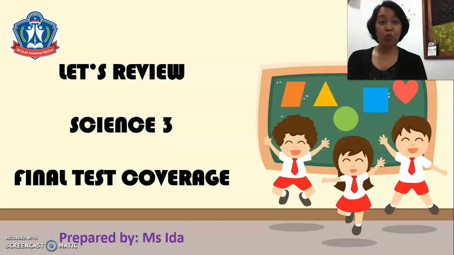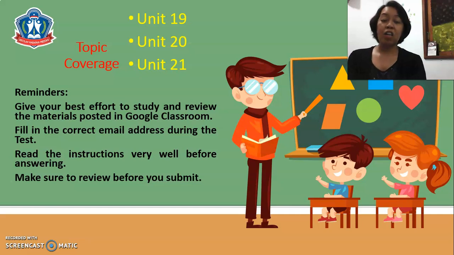We will have a review for our final test next week. Okay, are you ready? Our topic coverage for our final test will be Unit 19, 20, and 21. So here we have some reminders. First, give your best effort to study and review the materials posted in Google Classroom. Fill in the correct email address during the test. Read the instructions very well before answering and make sure to review before you submit.